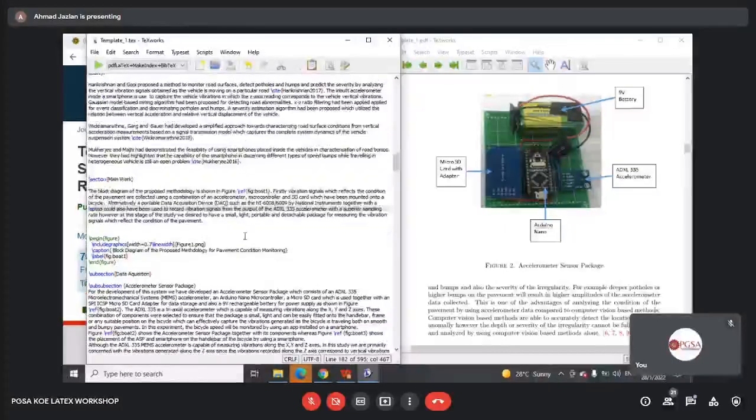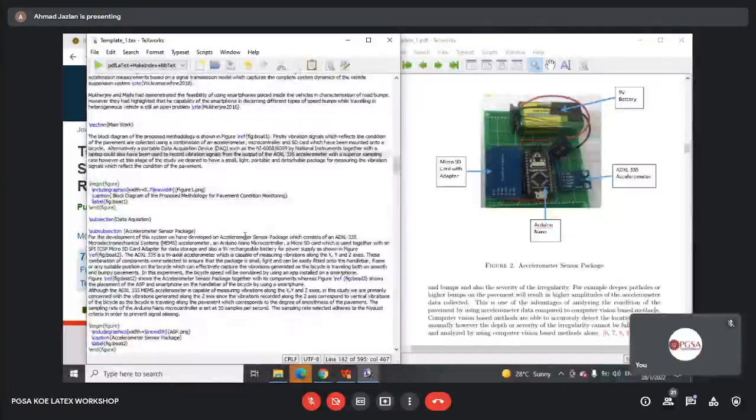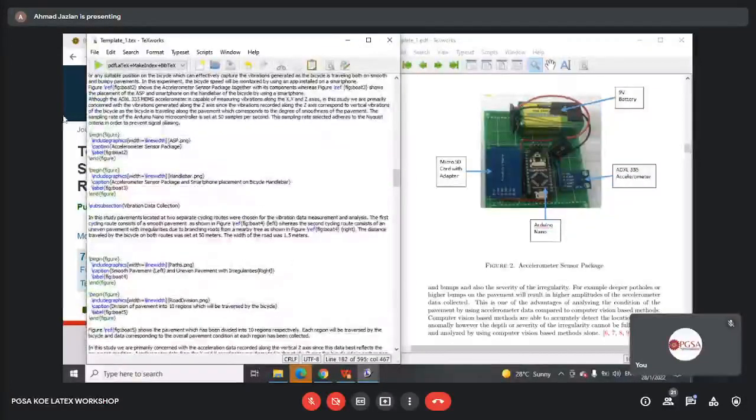We have this option, begin figure and end figure. Same thing as with references: each figure also has its own label.